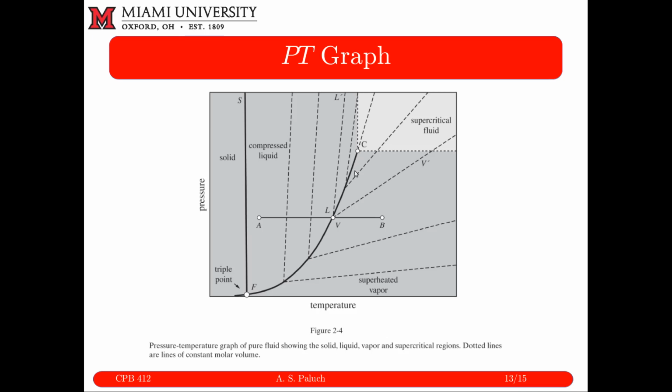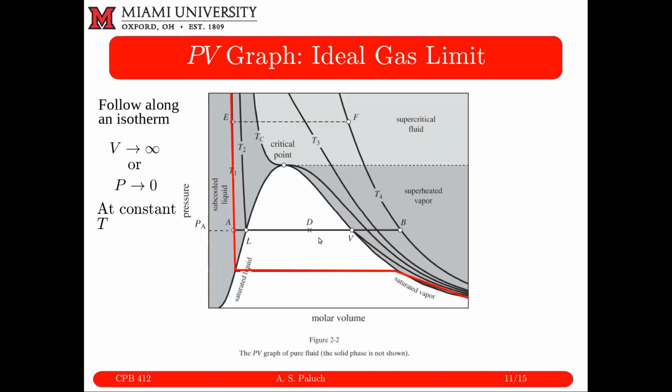What's different about this PT plane is, if I go back to PV, we said that when we have two phases in coexistence, they have the same temperature and pressure. When I have a PV plane, I have a dome that corresponds to my two-phase region. I have a dome because at coexistence my phases have the same temperature and pressure, but the molar volumes are different. So when I have a given specified pressure and volume that puts me under the dome, I get phase splitting along an isotherm and isobar, because those phases will have the same temperature and pressure, and then I'm going to get two unique molar volumes.